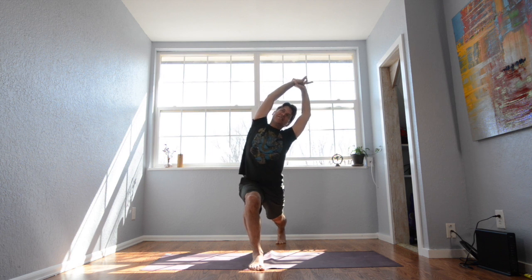Reach back up. Lunge. Shoulder blades are drawing away from the ears. Grabbing your left wrist with your right hand. You can make your chin mudra if you want to feel more yogic. I like to feel yogic. Stretch those left side intercostals. Stretch your ribs. Expand your breathing power. Inhale, reach up.